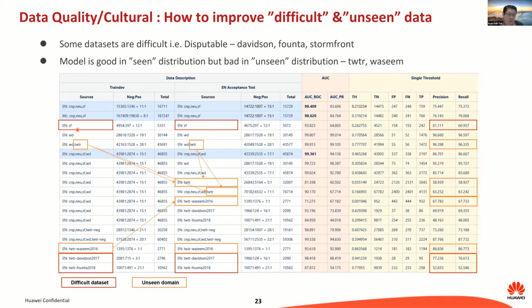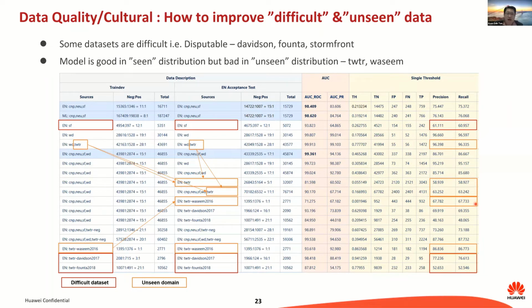For example, those in the red colors, these are Stormfront. When you go through training and iterations, the performance is really quite bad. The same goes for Davidson and Founta. So this gives us some idea that the nature of the data itself is quite disputable when we open up the content and do a deep dive. Whereas some of the data, for example this Twitter and the WhatsApp here, in general perform quite well. But the moment it is used as a test data set, as if simulating a new domain that we're seeing for the first time, we can see a performance drop from that.